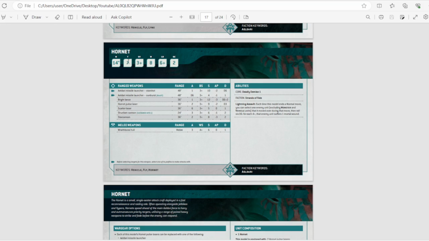Its ability, Lightning Assault, means that it can move over enemy units, and for each 4+, you get a mortal wound. So this isn't really good to be used offensively, and I wouldn't use it like this, right? I would actually use it defensively in the later game to sweep enemies out of the area that it's in and stop models from getting into your backline. So if an enemy unit does get into your backlines and start sweeping through, you can use this ability and kill them.